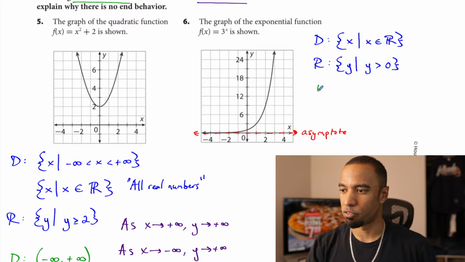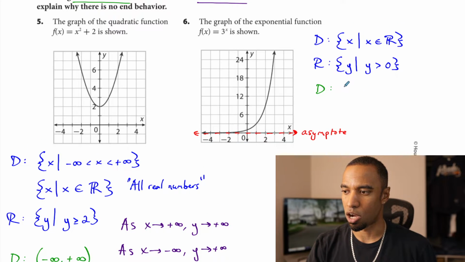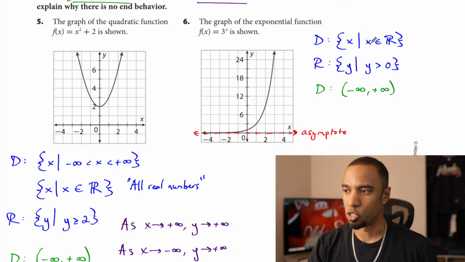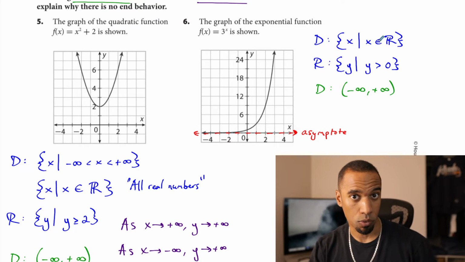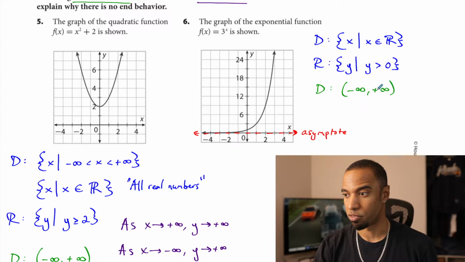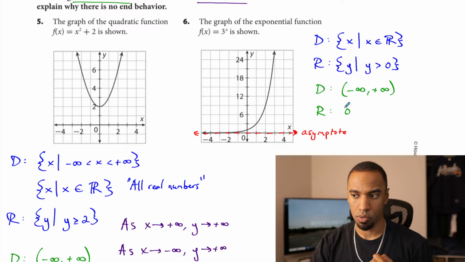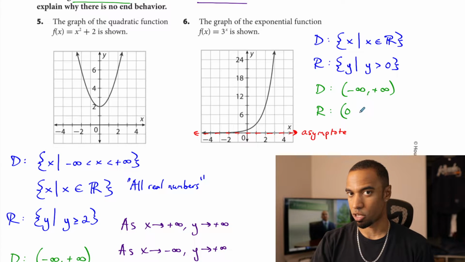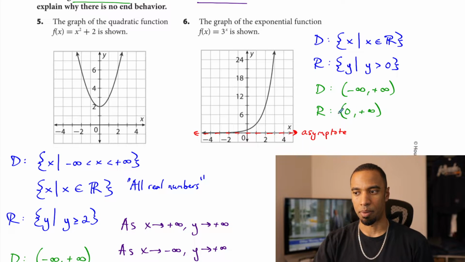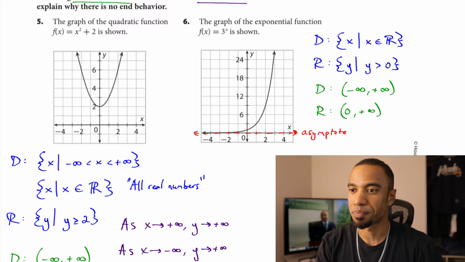Now, domain and range for interval notation. Domain here is once again all real numbers, but we have to now state from negative to positive infinity. You know what I'm going to do next time for these is I'm going to either write out all real numbers or I'm going to say the negative to positive infinity. And range here, y is greater than 0. So 0 is not included, but it is the lowest bound. Positive infinity, of course, is never included, and it is the upper bound there. So there's the domain and range.